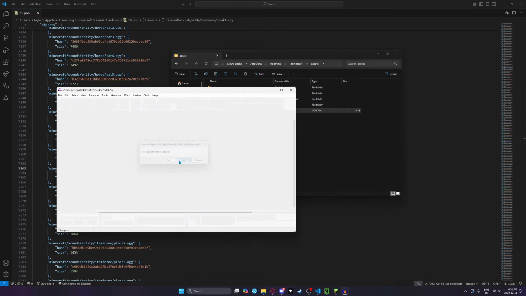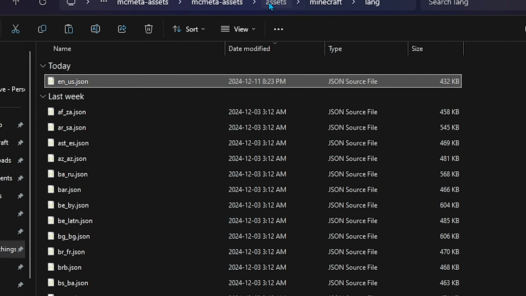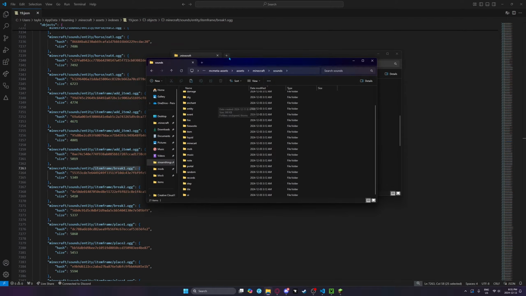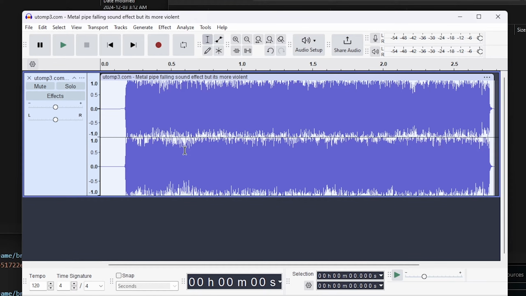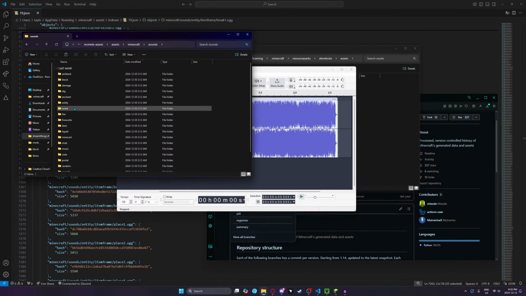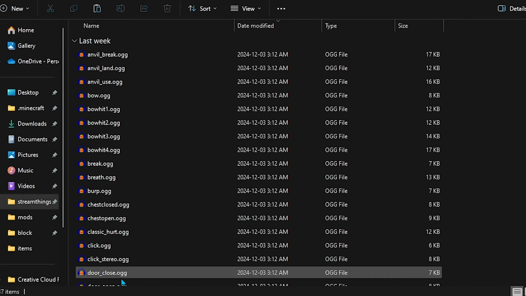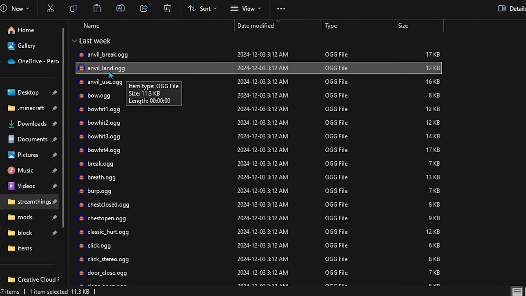Now, of course, this is a convoluted task which nobody wants to do, and that's why this exact same Misode thing has the sounds right here. Every single sound is right at your fingertips. Alright, so now we have metal pipe sounds. We're going to be changing the anvil sound. So, of course, we want to have this as .ogg, which is the only format that Minecraft sounds accept, by the way. Let's just go and delete the extra white noise, or blank noise, and now let's find it. Because of course it is, it is not in blocks, but it's instead in random. Oh, yeah, wow, imagine that. So we have anvil land, so that is what we're going to be using.